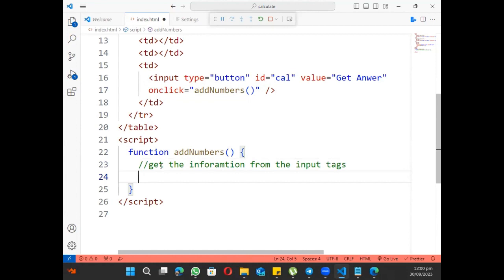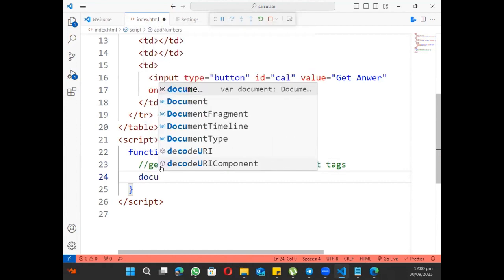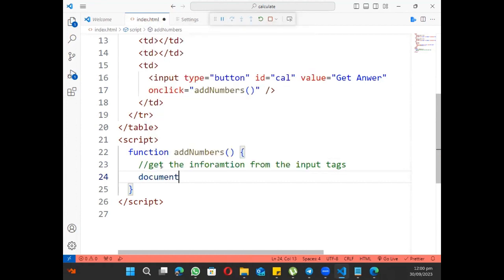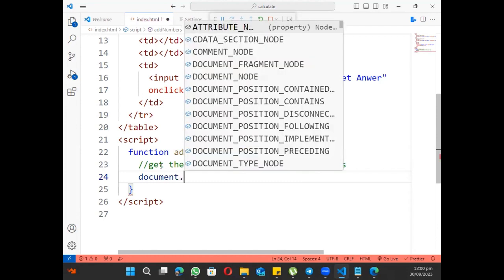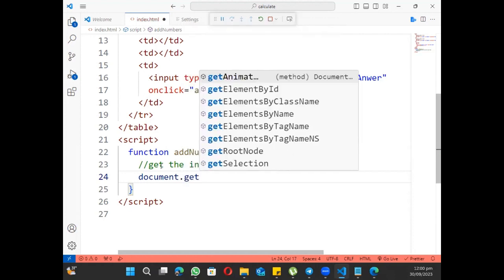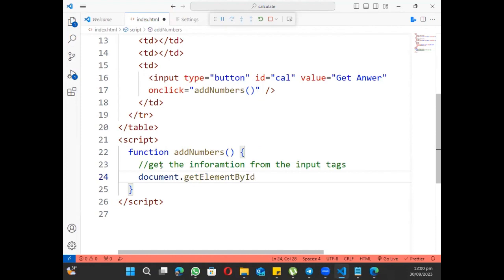The information is contained in the document that I am on. So I must tell the computer to go to the document. In the document, I want to tell it to go and get for me an element by what? ID.